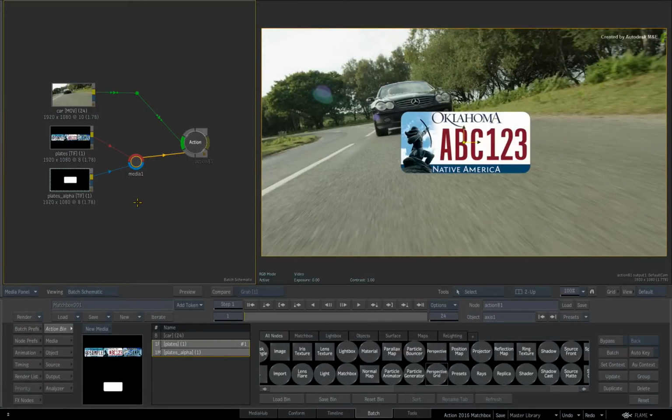In the previous video, you looked at combining and managing multiple Matchbox shaders in a variety of ways. Now there are tons of Matchbox shaders to try, and I won't be covering them all. But in this video, we focus on a specific Matchbox shader to tackle the common issue of offsetting your fill from its matte and vice versa.